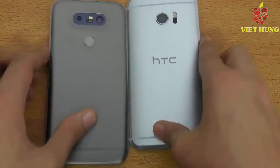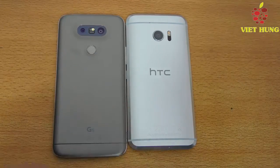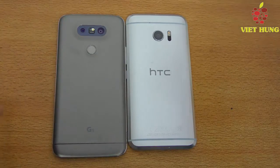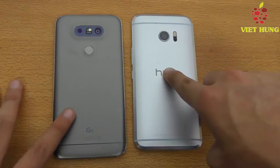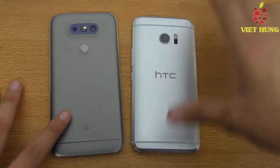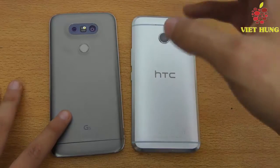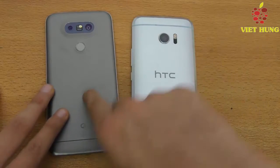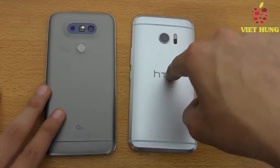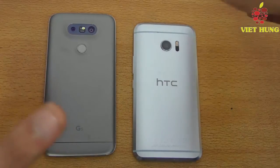And lastly, if we talk about the battery, now here is based on my usage. I use YouTube, I use Instagram, of course I manage my social accounts and all that, and I do gaming occasionally. Now based on my usage, I was able to get around 5 hours and 24 minutes of screen on time on my HTC phone, while my LG phone gives around 4 hours 25, 26 minutes. It's not up to the level of the HTC phone because it has a 2800 milliampere battery, which is less than the 3000 milliampere battery of the HTC phone. But again, the battery is better on the HTC, but it's not a big difference there.